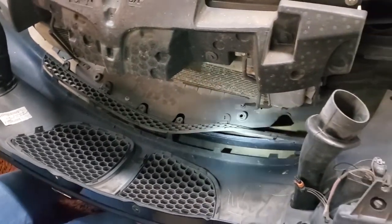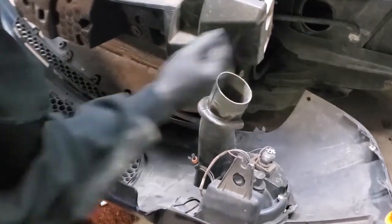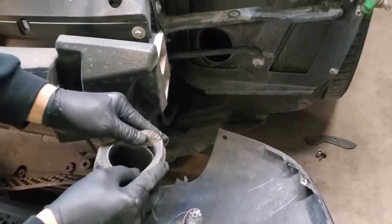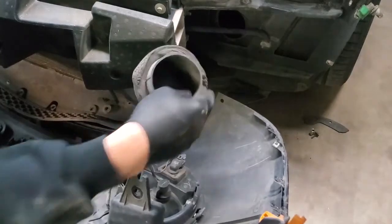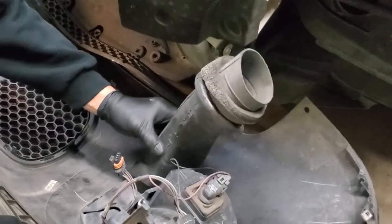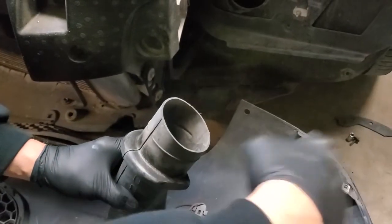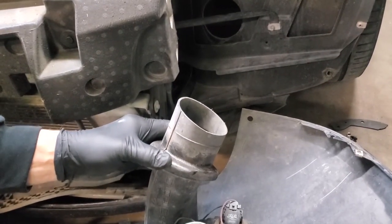Another thing, though, for people about these cars that we're going to show you, you actually have a vent going from the front here to your brakes. This is a vent for your brakes to give your brakes additional cooling. And it has a foam piece that goes on the inside of your fender well. And this part is all just pressed on here. There's nothing real special about it. It's just a press on. And this particular side came apart versus the other side, but that's really all there is to it. As I said, this goes into the fender well, and then you will put this on the inside of the fender well. Your brakes have additional cooling provided by this tube.